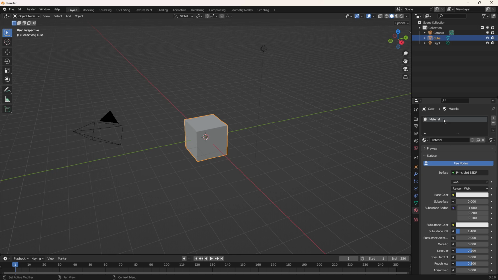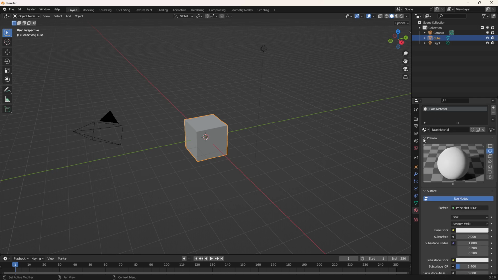I can add others, I can change the name, I can do a lot of things here very quickly. This material chooser or this material stack up here is where all of the different slots of material are going to be found. So I can have multiple per object, we'll get to that in a moment. For now, let's go ahead and just call this, let's say, I'll name it just base material. I know that's not very exciting, but I just wanted to demonstrate that these can be changed so that way you can have better organizational control and awareness of what your materials are. We can duplicate materials, we can quickly delete materials, and that sort of thing from that menu.